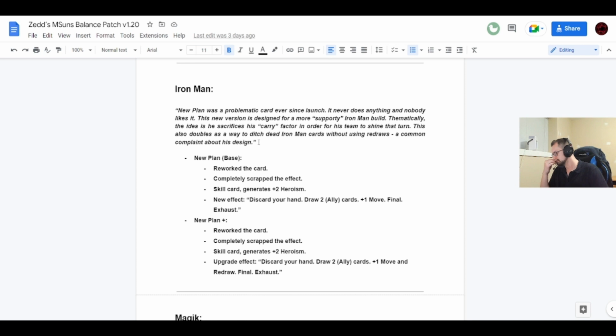Now, I want to talk about really the logic behind this card first, because I do talk about it a little bit up here, but not in great detail. So in my head, when I think of New Plan, I think, okay, obviously he needs a new plan. You need a contingency, right? Plan B. And the way I saw it for Iron Man is the new plan should be he's not the carry anymore. So the idea is he just sacrifices his carry factor so that his team can shine, right?